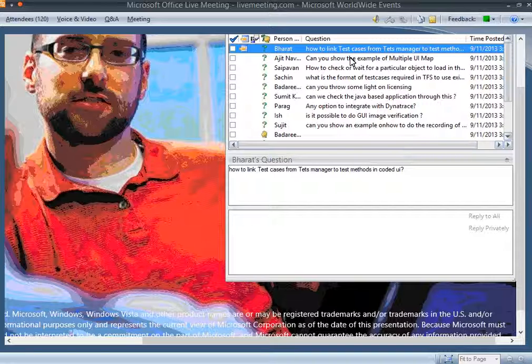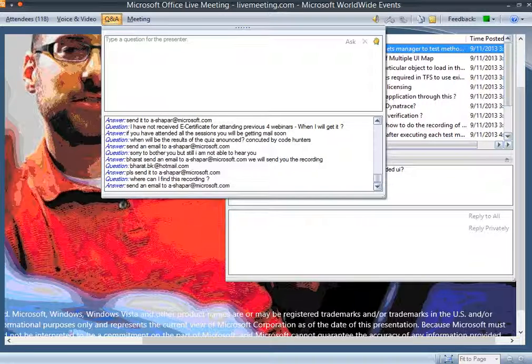So I can record the scripts, and if you remember, I had opened an MTM, and in that MTM I was showing you the last tab, which shows associate automation script. There I can associate my automation script for that particular test. I can have multiple automation scripts for a test case, so I can associate all of these multiple automation scripts.